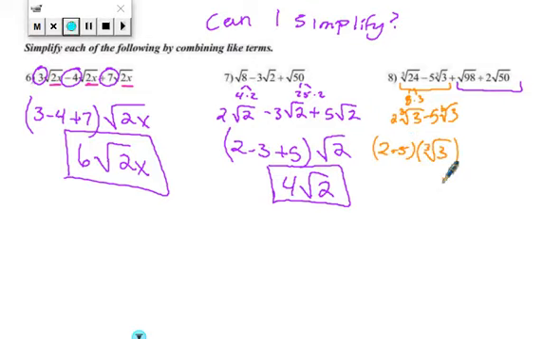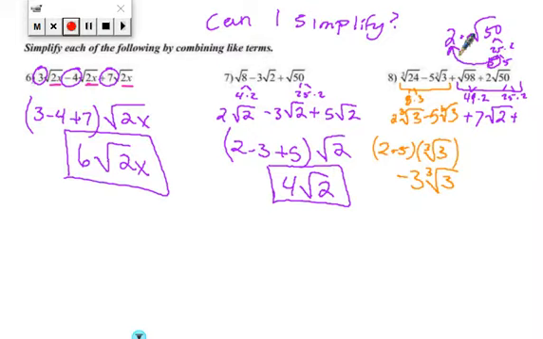For 50, that breaks down into 25 times 2. 5 is my perfect square. Now, the only thing we have to notice is I have a 2 on the outside. So already what this reads is it reads 2 times the square root of 50. So when I go to simplify the square root of 50 into 25 times 2 and bring out one of my 5's, because remember it breaks down to 5 times 5, one of these 5's is going to multiply by that 2 when you bring it out to the front. So out front, instead of just having the 2, now I'm going to have a 10 on the outside.